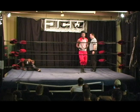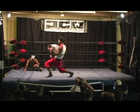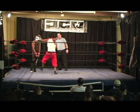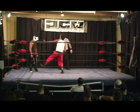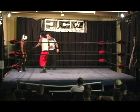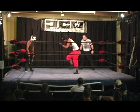His plan obvious, and the crowd can't help but react. Sense of security there, but Phantom back up to his feet, just staring him down. Oh, you do not pose and preen in front of the Phantom. I don't care what kind of advantage you think you have. Phantom just absorbing those shots and a third. He'll get a little frustrated here, blocks that shot and a headbutt by the Phantom.